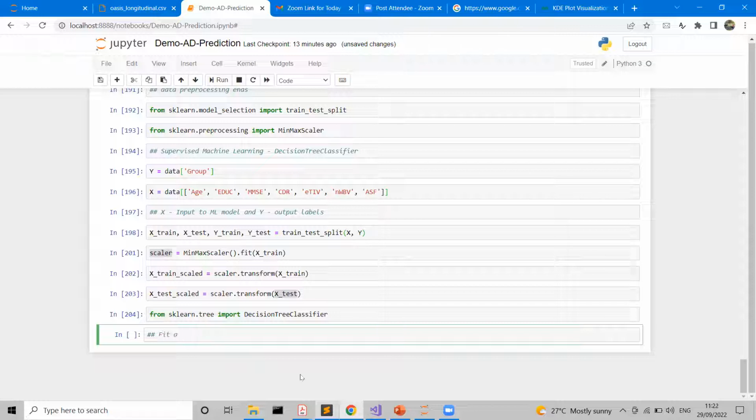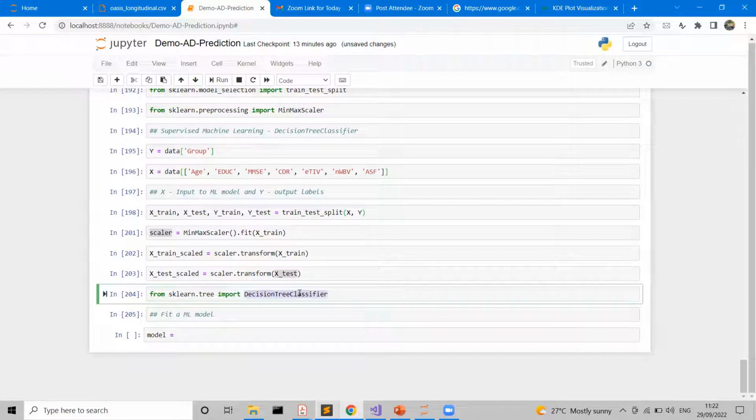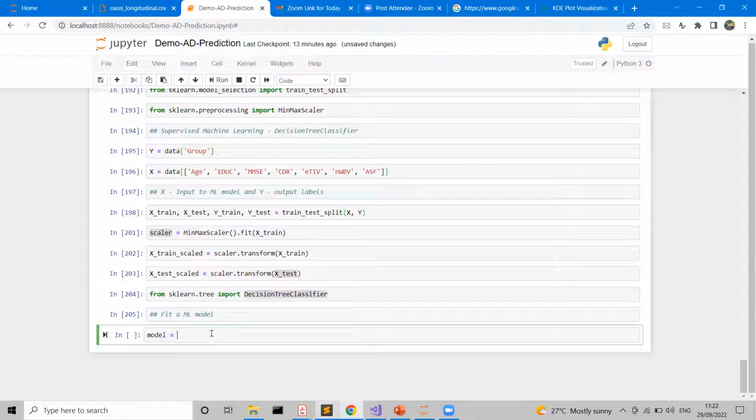So we have imported this, and simple, now we can fit the model like this. Fit a ML model, and let's name this as a model, and we will use this decision tree classifier over here to fit using a fit function, right? And to fit, we will specify X train scaled, sorry for the typo, and we also need to give the output label like this.